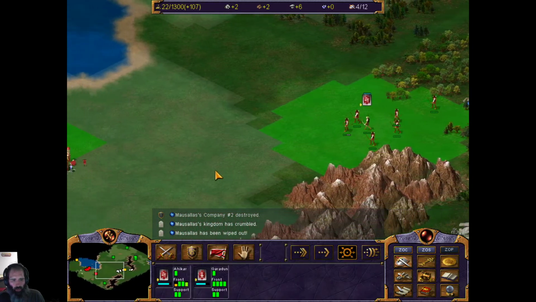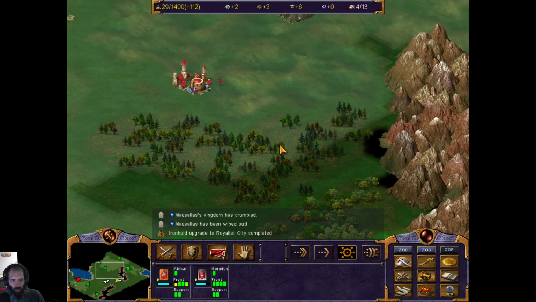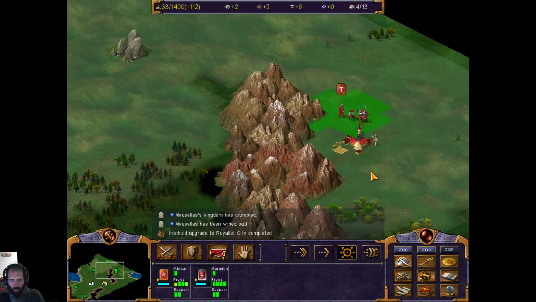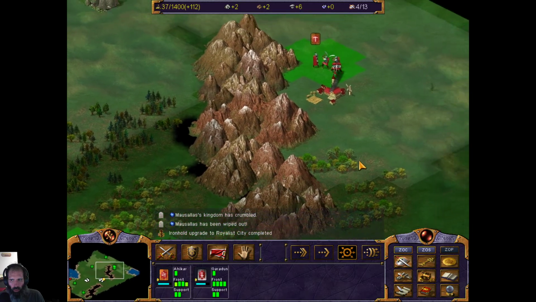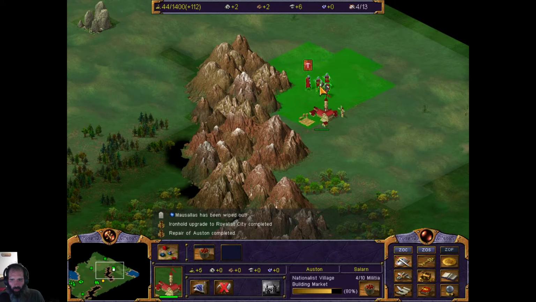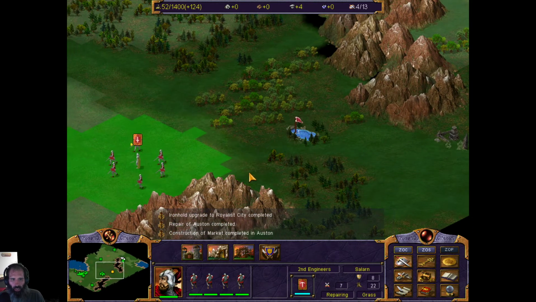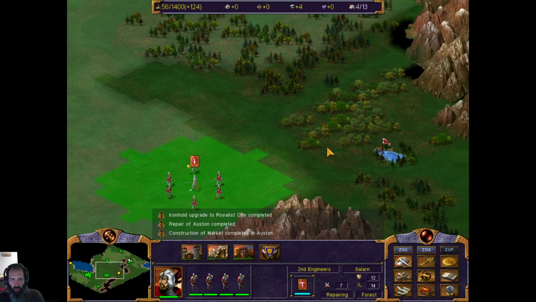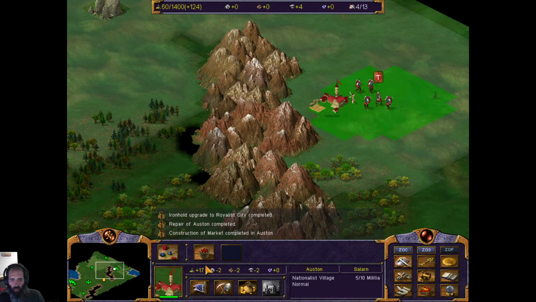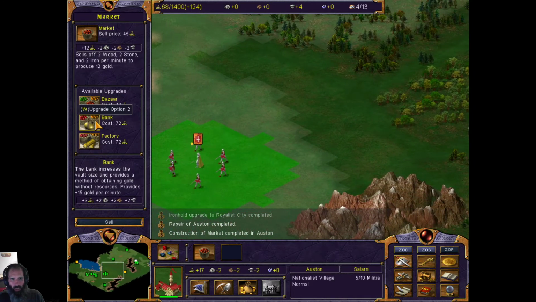Alright. Market. By the light of the creator. By the glory of the Kohan. At the ready. They're working. All right, build. Or can I just right click? Yes, okay. Bank cost 72. We're up to 124 a tick. We're doing it.